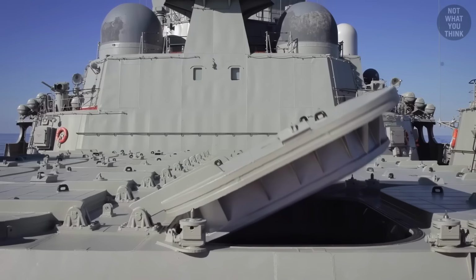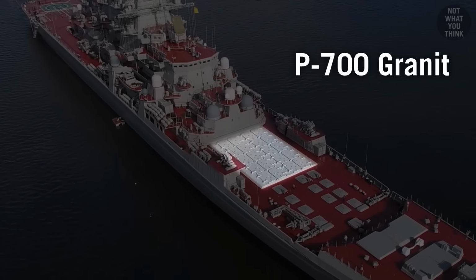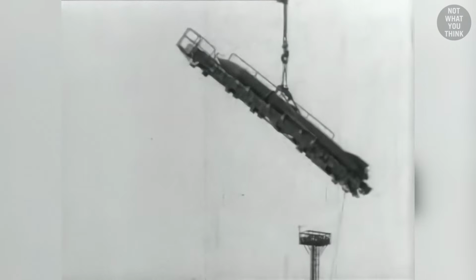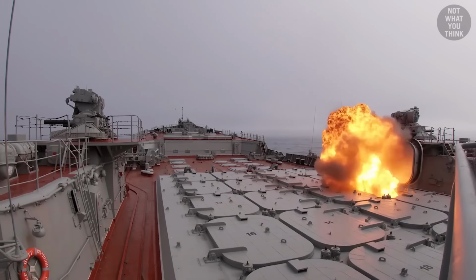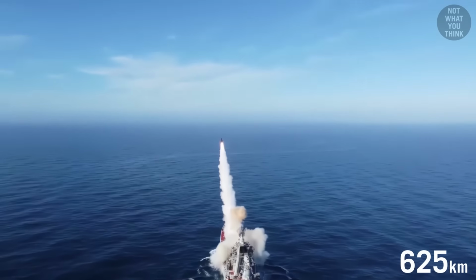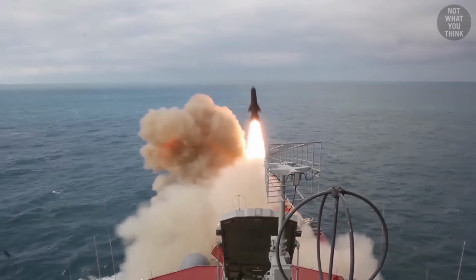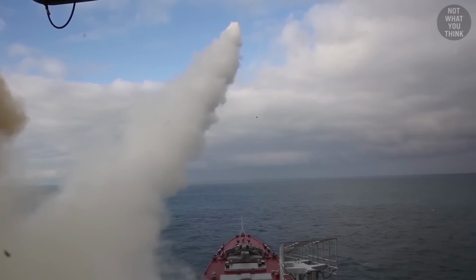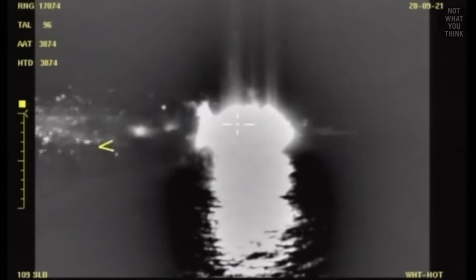The main armament of the battlecruiser are the 20 giant missile launch cells that house P-700 Granit anti-ship cruise missiles. Each missile weighs about 7 tons and can be armed with a 1,600-pound explosive warhead or a 500-kiloton nuclear bomb that can be delivered up to 388 miles away. Soviets claim that it's impossible to intercept it, because even if there was a direct hit, the rocket would fly to its target by inertia, simply because it's so big.